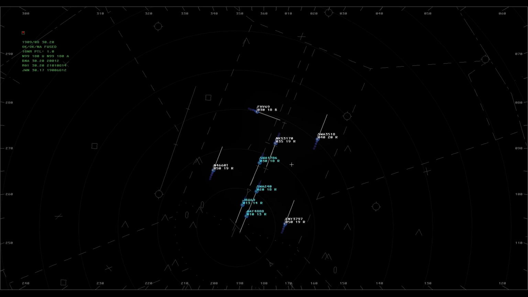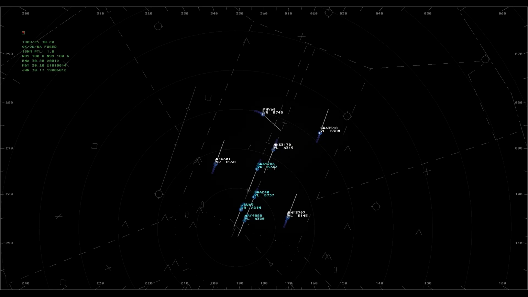JetBlue 69, turn right heading 170, intercept runway 20 right localizer, report field in sight. Okay, 170 to join final for 20 right, JetBlue 69, we'll call the field. Southwest 3518, turn left heading 290, vector to final. Heading 290, Southwest 3518. 4660 Tango, descend and maintain 3000. Descend and maintain 3000, 60 Tango.